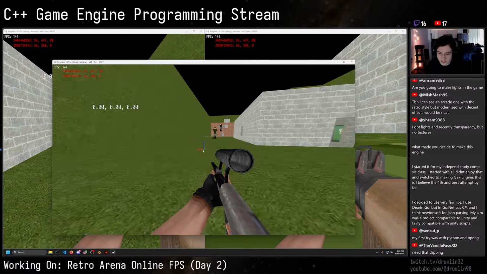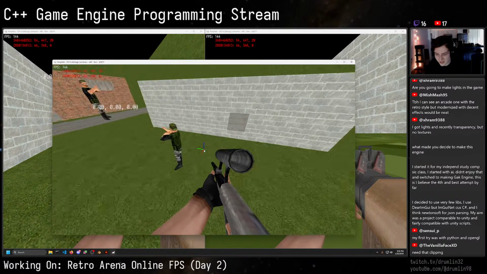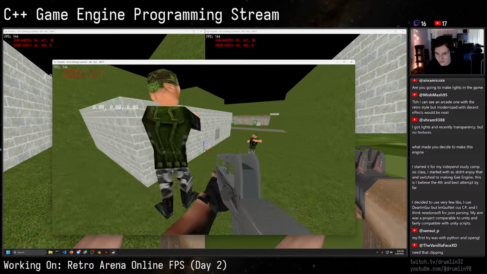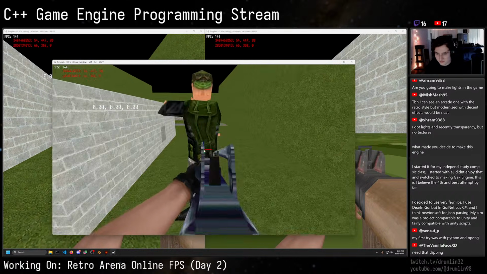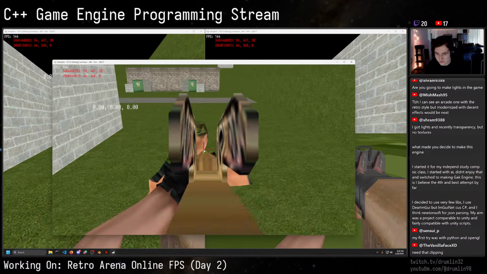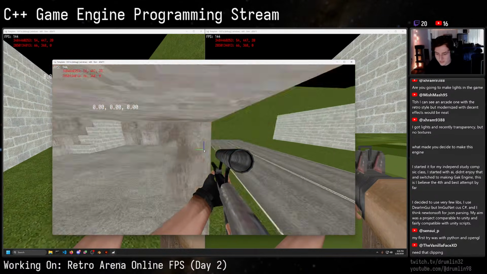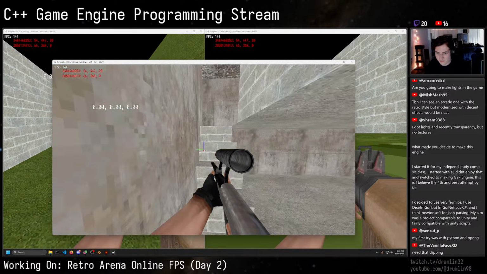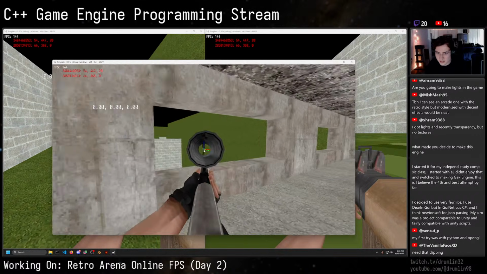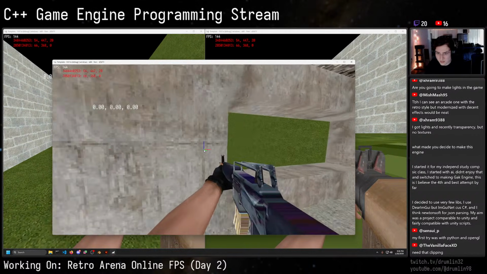I need collision detection. It should really be the next thing I look at. Because then I can do the raycast for the bullets and then get some gameplay.